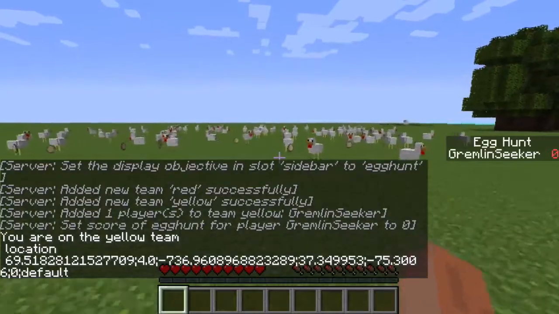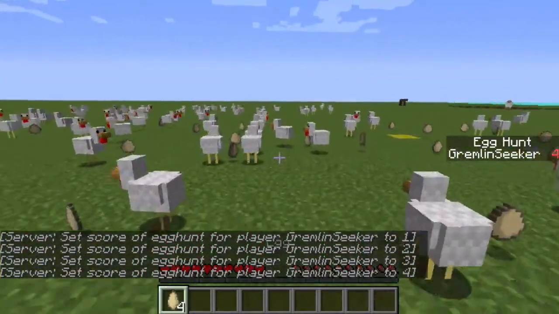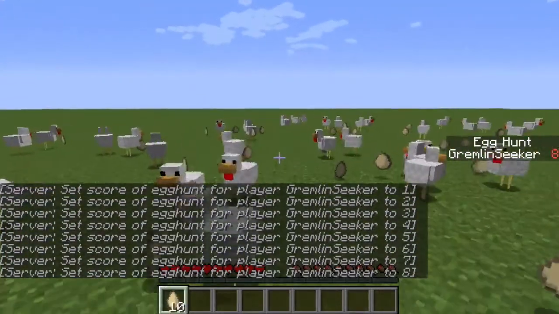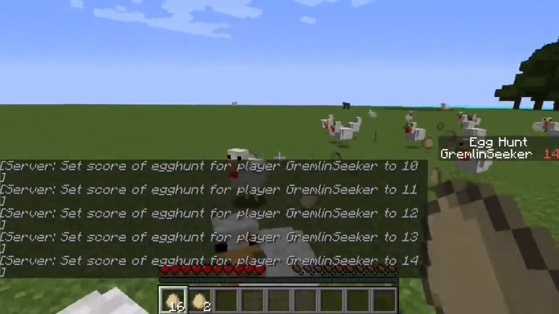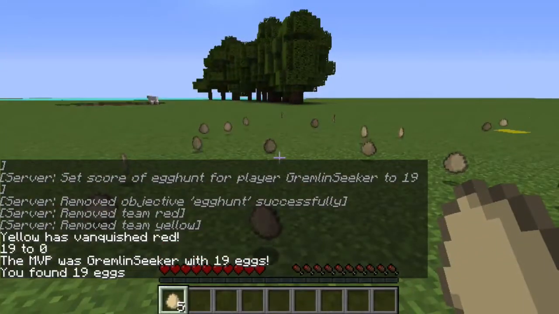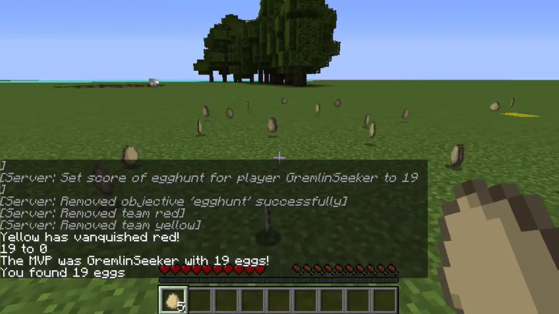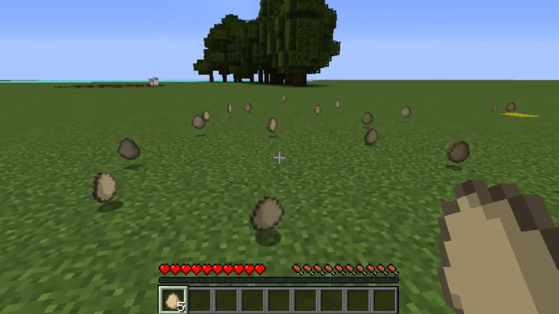So the game is set to last for 15 seconds. As I start collecting eggs, you can see my score is going up on the right. If there were more than one player playing, you'd see their scores on the right there too. That is a scoreboard. Oh, and the game has finished. It says yellow has vanquished red 19-0. That's because there was nobody on the red team. The MVP was me with 19 eggs, and it told me I found 19 eggs.